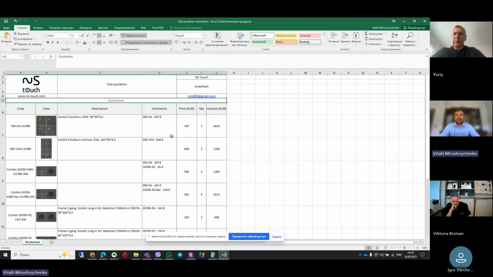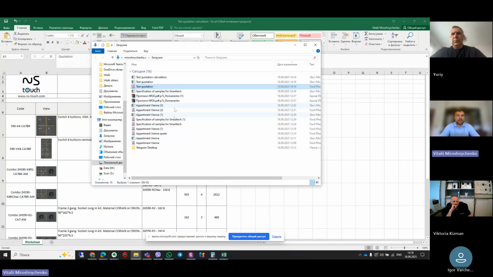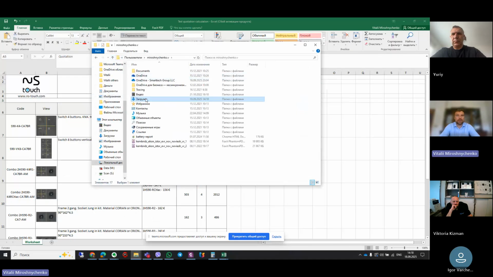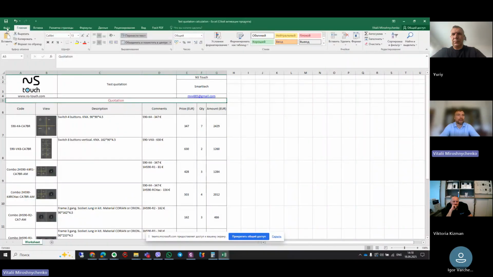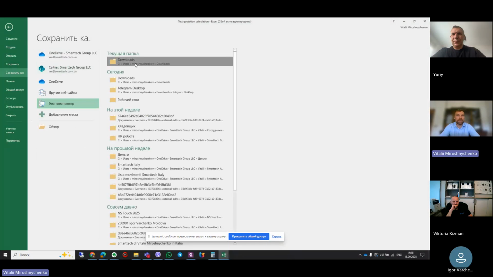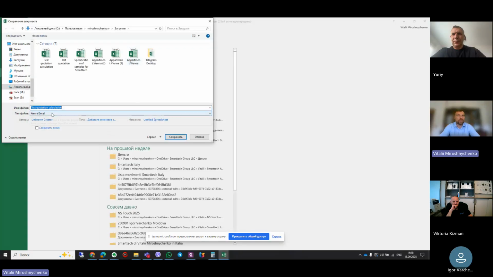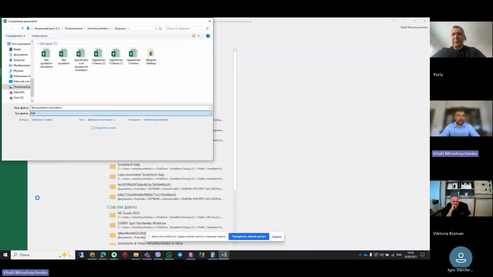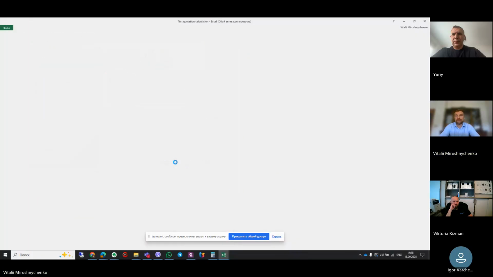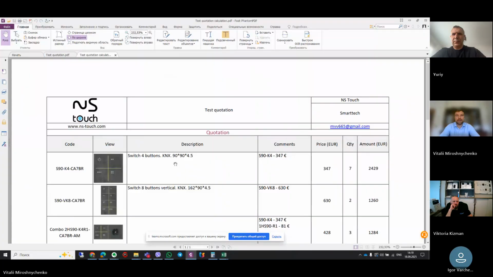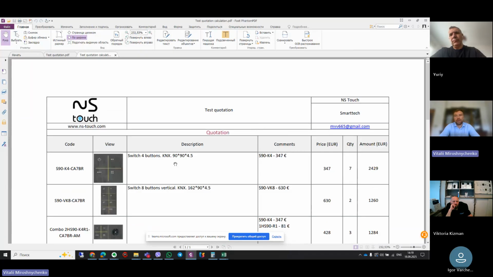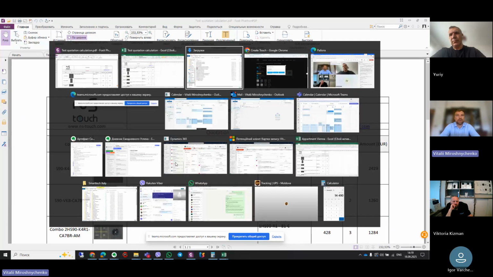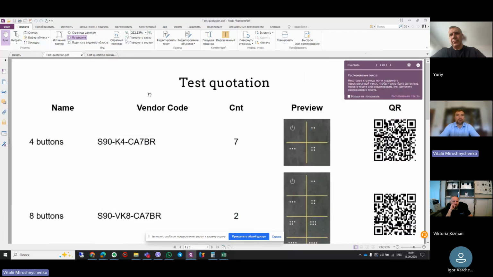And now we have this file as well. Just a moment. No, I just changed the file name, but I didn't save it as PDF. We have to choose PDF here, save. And now we have this file. So it left only 9 minutes, and we have 2 files.